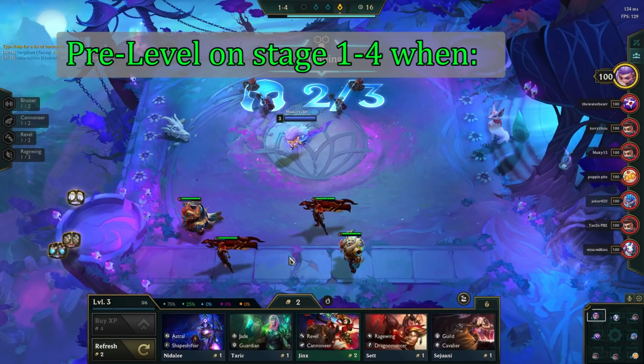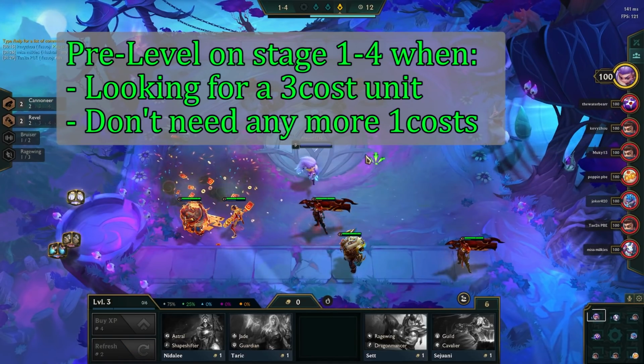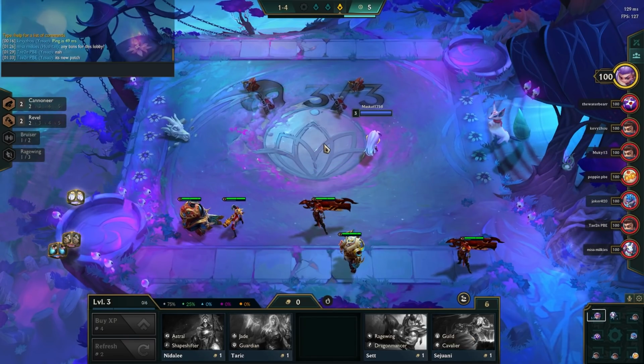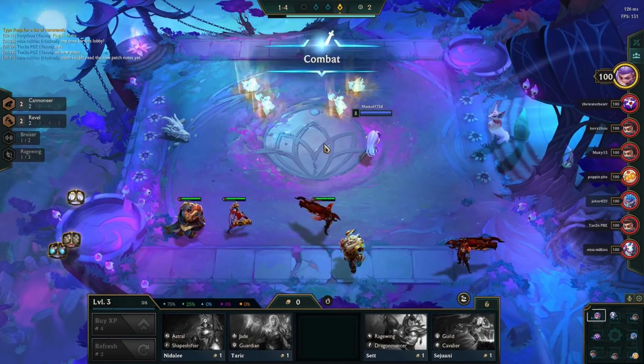Therefore, only pre-level on 1-4 if you're looking for a specific 3 cost unit, or if you do not need any more 1 cost units. How often I personally pre-level to 4 depends a lot on what strategy I'm going for and what the current meta is. In some patches I pre-level almost every game, and on other patches I rarely pre-level.